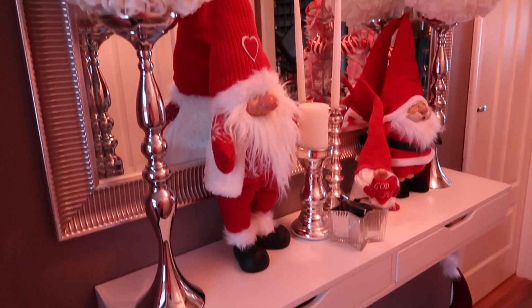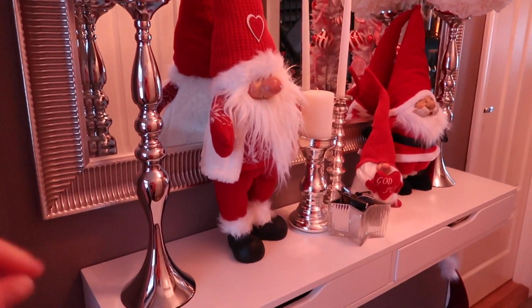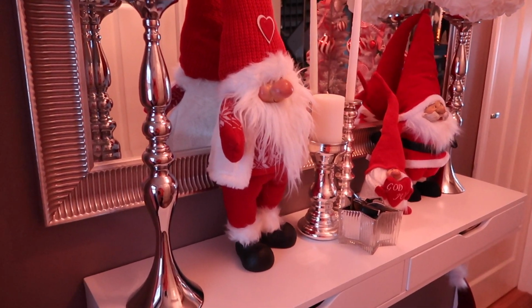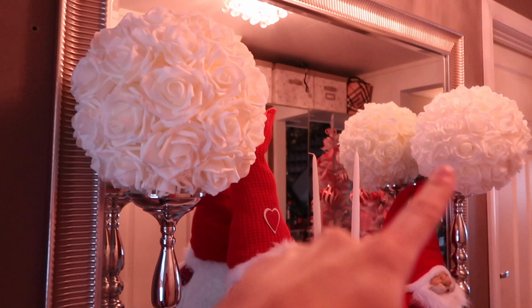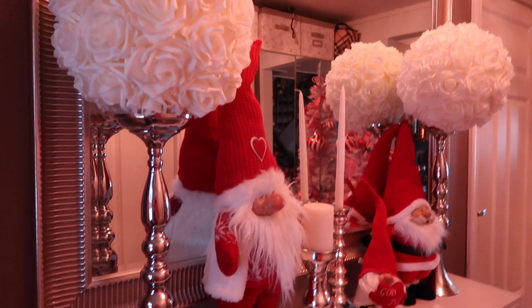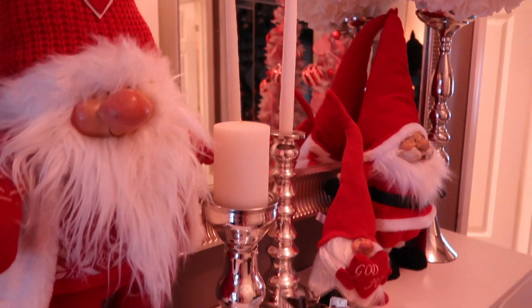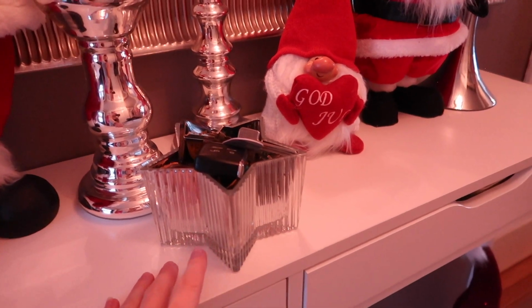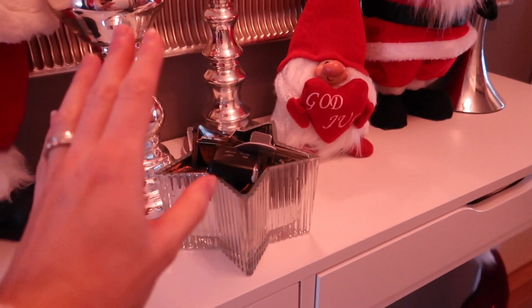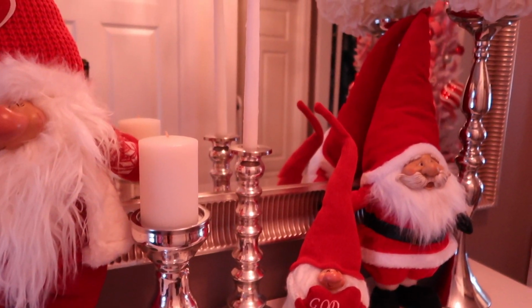So in the hallway, I didn't vlog this either, just because I did this pretty late at night, and the lighting is terrible. It gets dark around 4 right here. So these are here all year round, so I just decided to keep them there. And I added these three little Santas, which I really love. So this is from IKEA, and I got these last year, I think, for the winter. So you can actually have lights in them, but I decided to have the car keys and all of that. I also have two candle holders from IKEA.